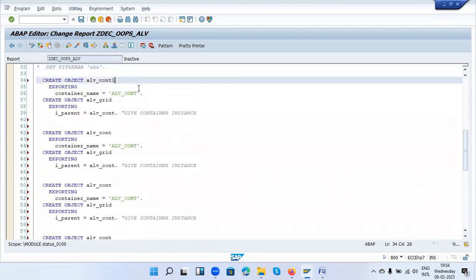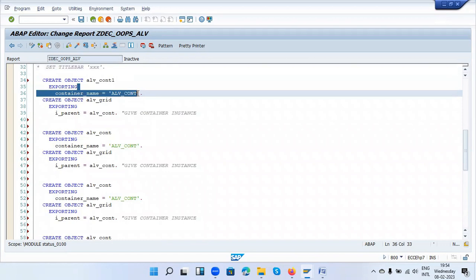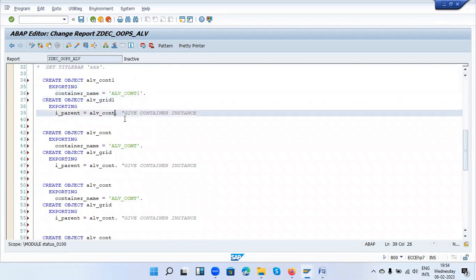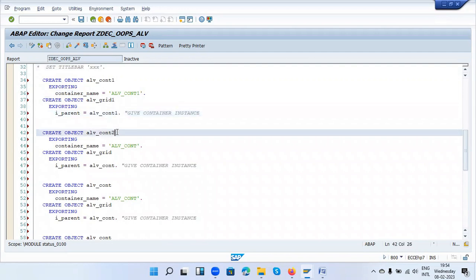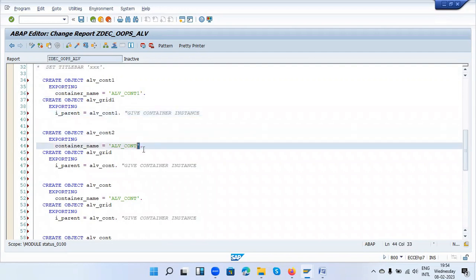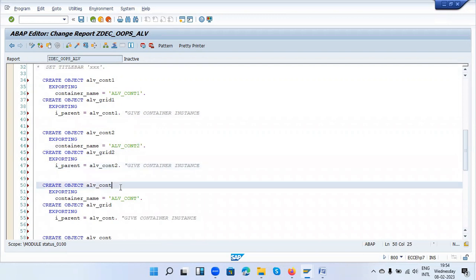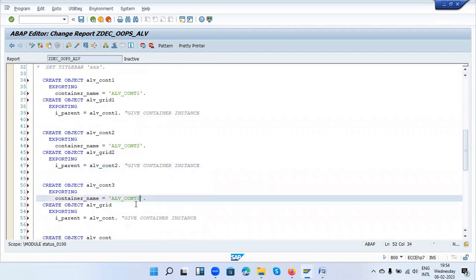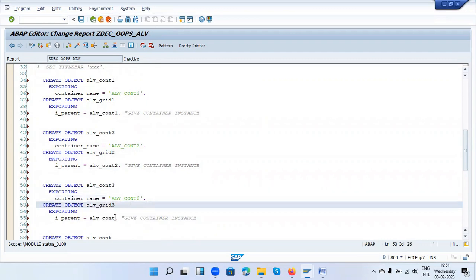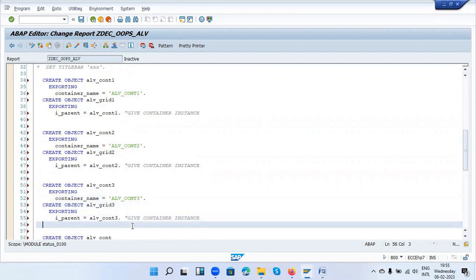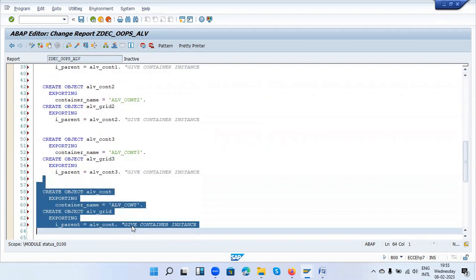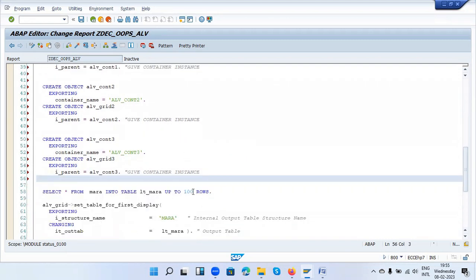So this is one, and the container name we gave is also one, correct? So grid is one and this container one. Same way for two, two, and this is three, three, and three. So three tables, three different blocks, three are given.